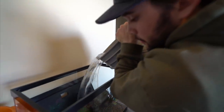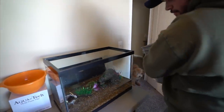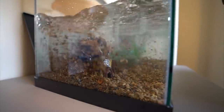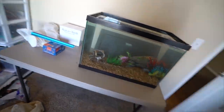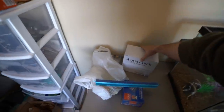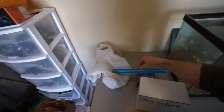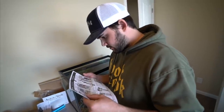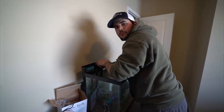Next step: pour the water into the fish tank — probably do that about three or four more times. Well, it looks like a fish tank. It's a little murky but not bad. Everything kind of laid out — the rock isn't completely level, but hey, there's nothing level in nature. Now the next part is install the filter. This is the first one; this is the second one — I'll install this one. It doesn't have a tube — I need to get a tube for it — but that's just an aerator; this is the actual filter itself.